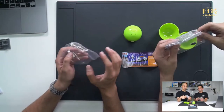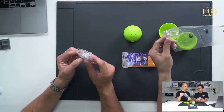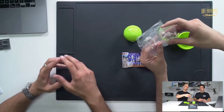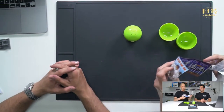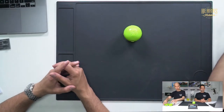You could use these for a diorama as well, or for kitbashing actually. Are these to a scale? Looking at it, it's probably like 1/20 scale. Yeah, I was just going to say they're quite large. Maybe a little bit bigger. They're pretty cool. So that's the skeleton winter sports version. I'm sure later on there'll be a different sports version coming out with them.